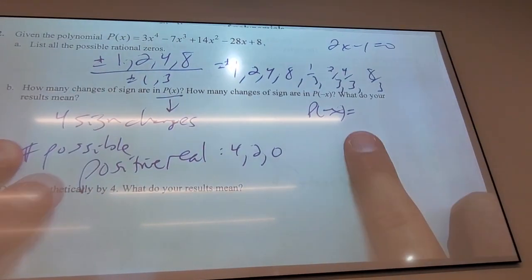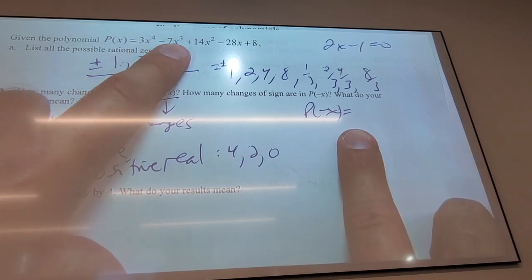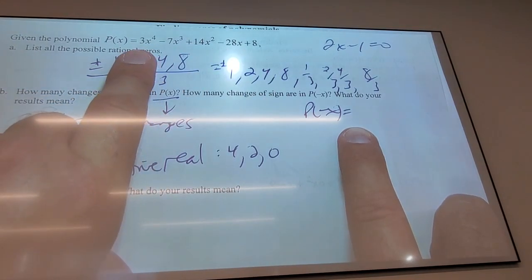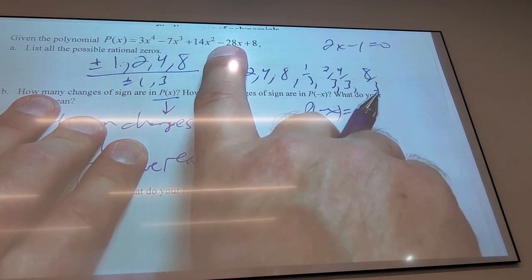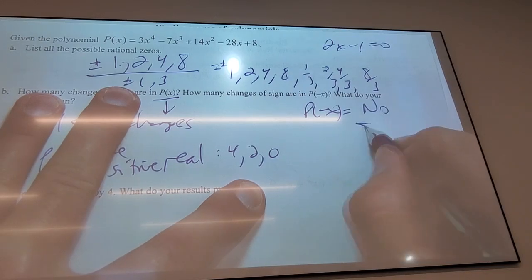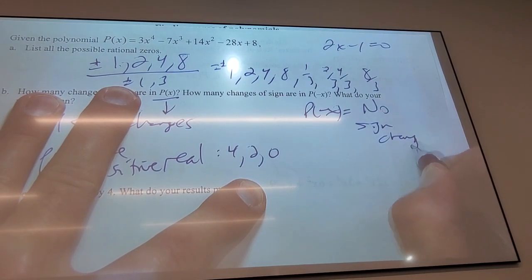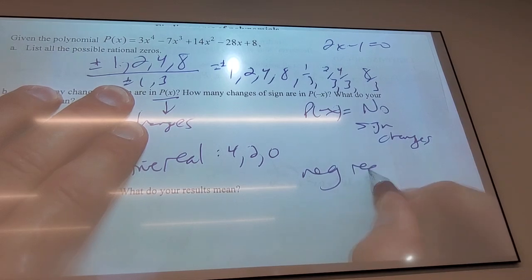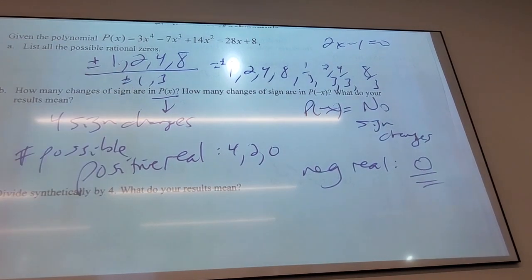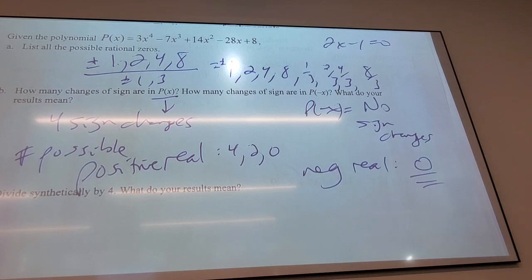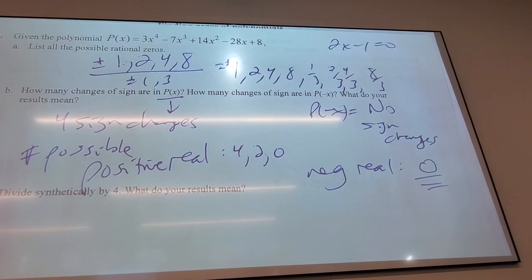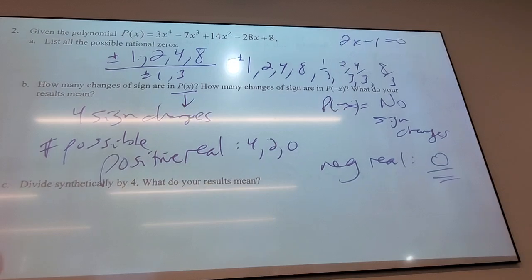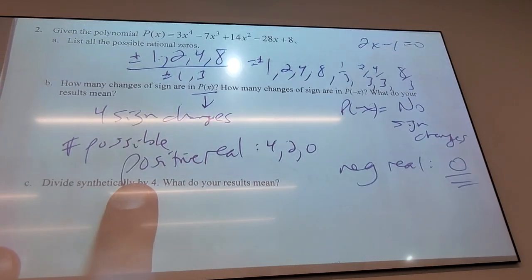And if I look at p of negative x, what would happen if I plug a negative x in? Yeah, all the odd ones would change sign. So then I have plus, plus, plus, plus, plus. No sign changes. And what does that mean? 0 negative real roots. I like it. That's beautiful. That's when Descartes is really helpful. It doesn't work all the time, but when it does, 60% of the time, he helps it out 100% of the time.